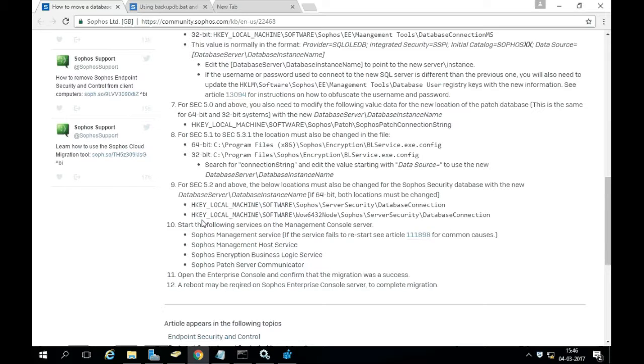That brings us to the final step of the migration of the databases, and we will start these services.